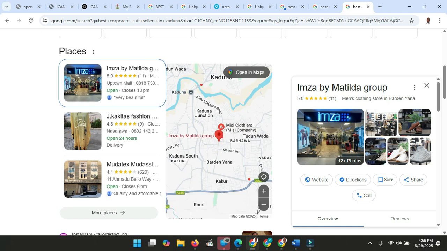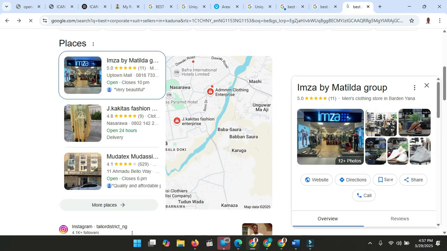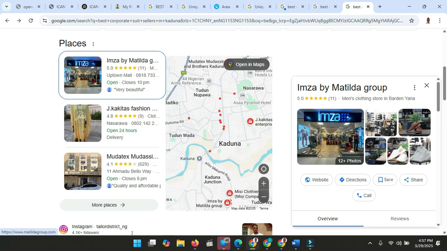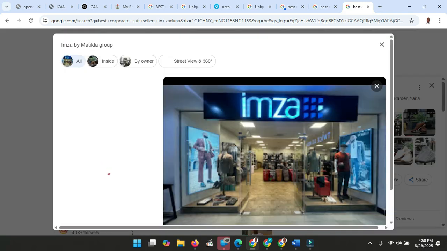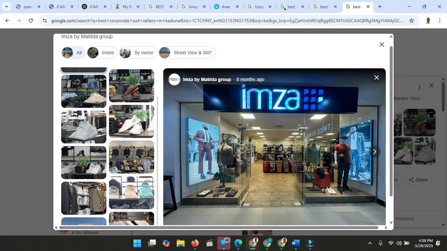Now if you wish to visit the physical location of the vendor, then you can click on direction. So through Google Map, you will now be directed on how you can locate the vendor. If you wish to visit the business or the company website, you can click on the website. You will now be directed to the website of the business for you to review what they have in their store and shop online. And at the same time, you can also check out items they have available in their store page. You can see it's very simple and flexible. So that's all about how it works.